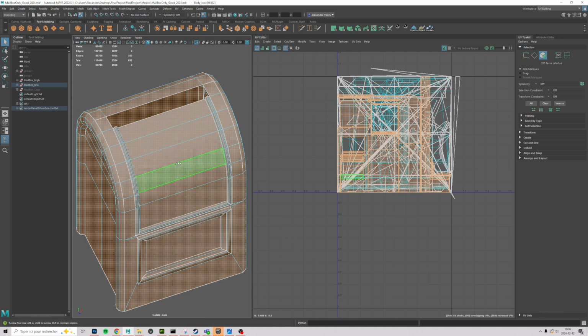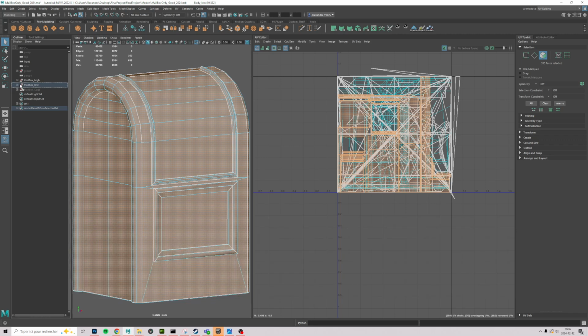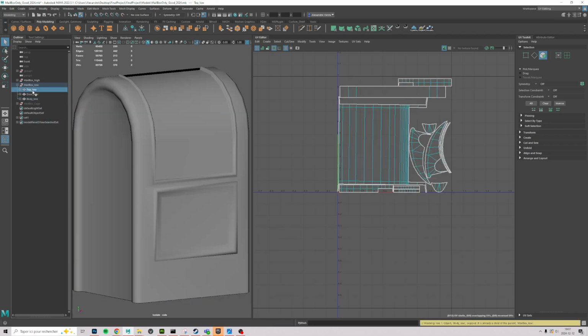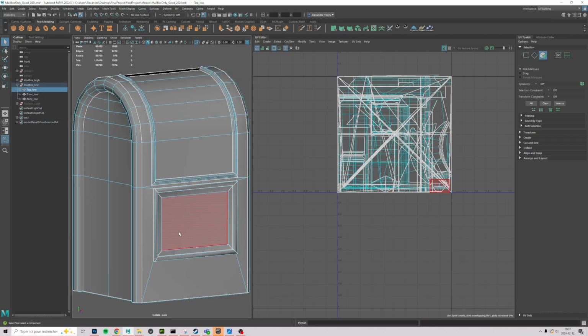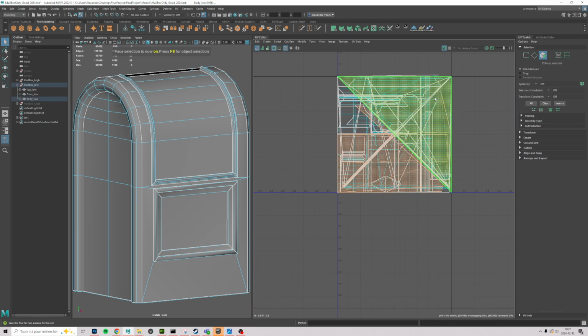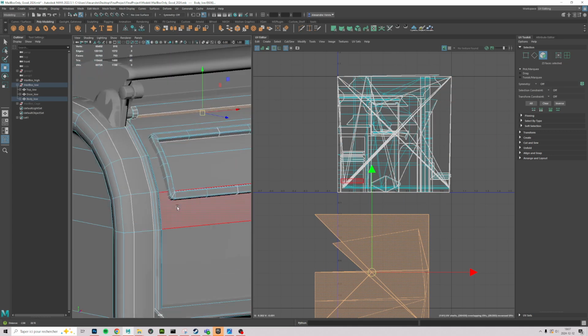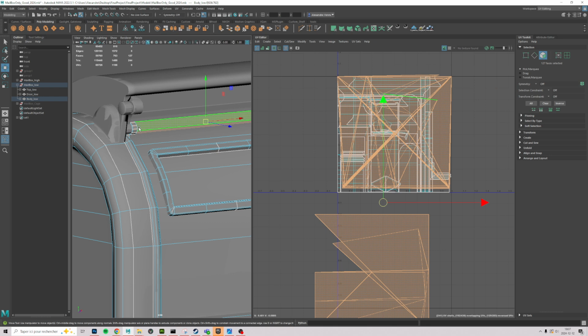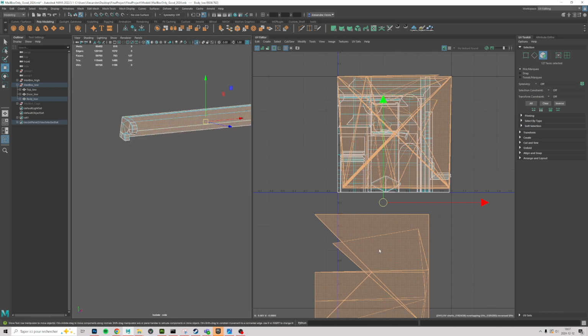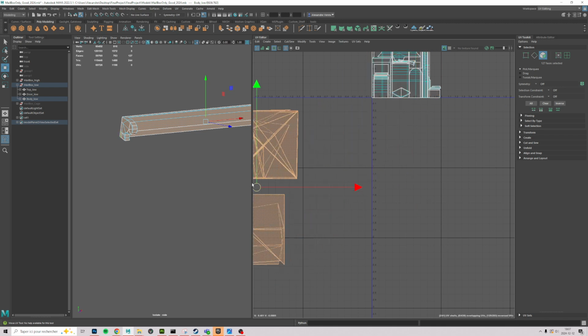selecting the parts that need to be UV'd. So here on this one, okay. So I go in face mode, double click on this part here, and this will let me isolate this.